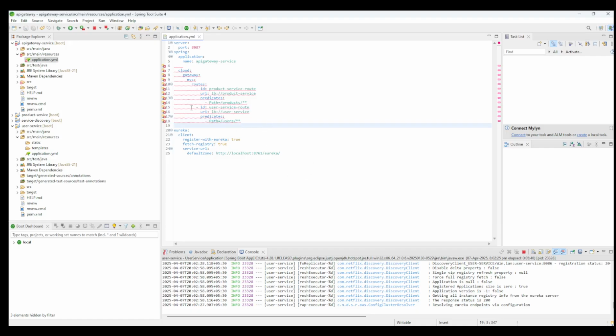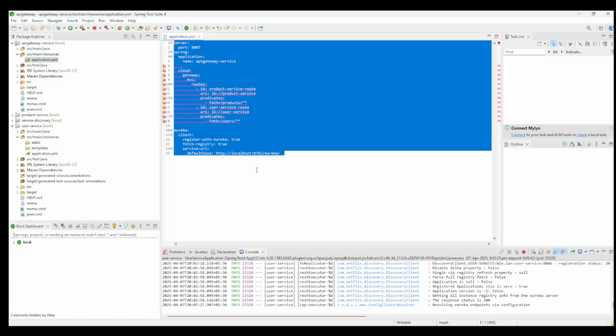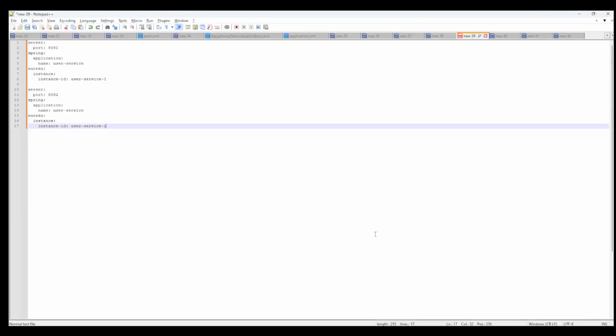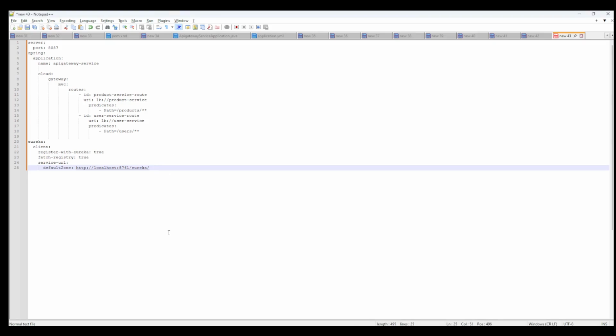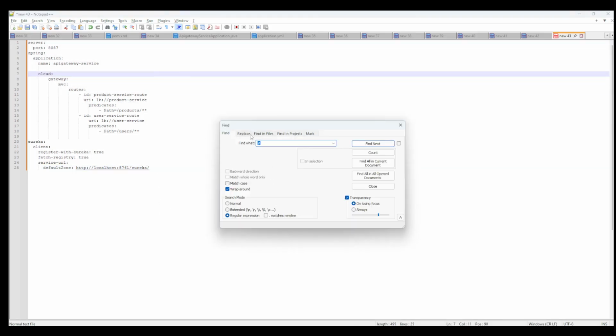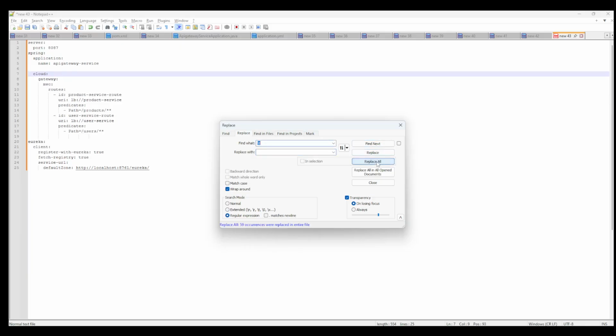Now it is showing indentation related errors. We can copy this part and add it somewhere, and here we can select Alt F and replace the occurrences of the tab with 2 spaces. Now let us replace all of this.